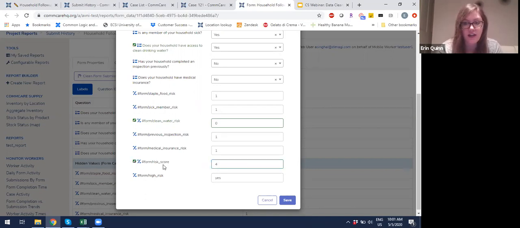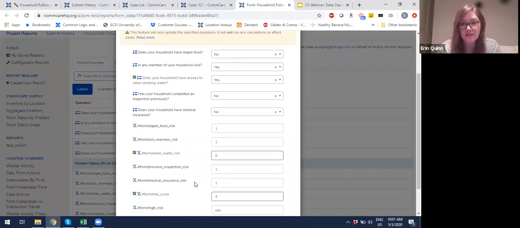Again, I've got my green check, I've changed that. And lastly, we have this high risk. Now, again, like I told you, you're high risk if you are 4 or greater. And so our risk score is still 4. So we actually are still high risk, even though we've made this change. So this does not actually need to be edited.